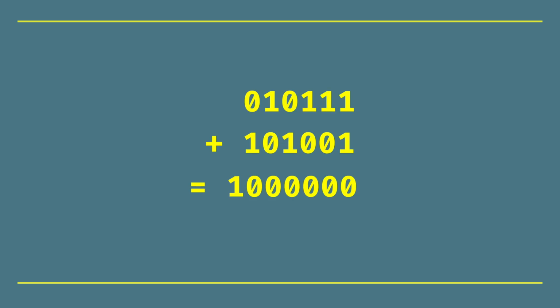So we have our 23, and we want to find negative 23. We flip each bit and then add 1. If we were to add these two 6-bit numbers together using normal binary addition, without worrying about overflow, we would end up with that 7-bit number. But effectively, what has actually happened is we found the 2's complement of our original number. So what we're looking at here is 23 plus negative 23, which equals 0.